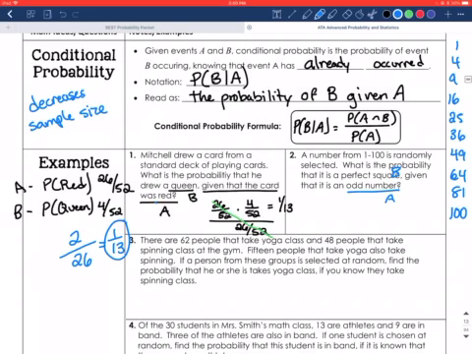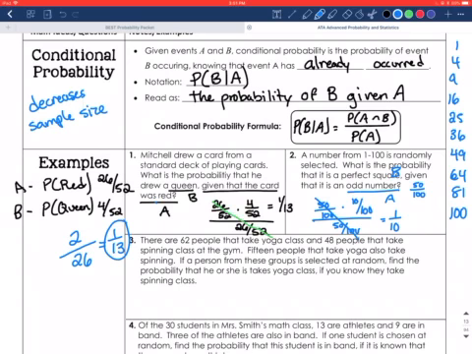From 1 to 100, yeah. So the probability that it's an odd number is just 50 out of 100, because half of them are even and half of them are odd. So that's our A, 50 out of 100. And then we just need the probability of a perfect square. There are 10 perfect squares, so that will be 10 over 100. Those 50s will cancel out. 10 over 100 will give us 1/10.